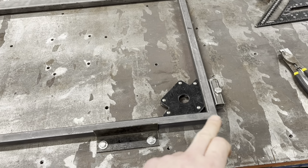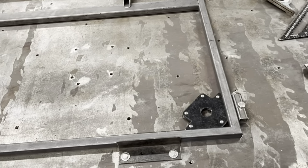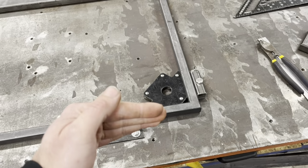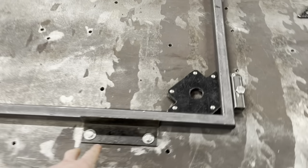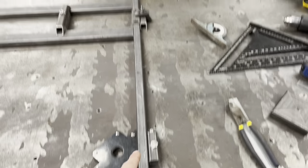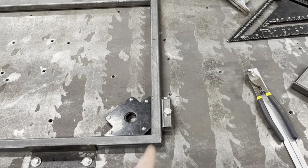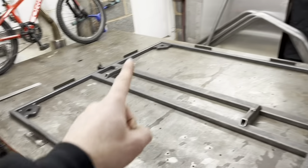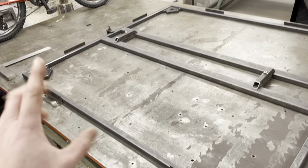Because it's hard to get all your joints perfect. If you were cutting it square, so much easier. But, you know, you could have half a millimeter either side where this doesn't fit. So these, you can undo them and they slot. But once you've got that set, right, and you know your 45s are 45s, you chuck a magnet in each corner, right, these should all just drop in and it should fit.